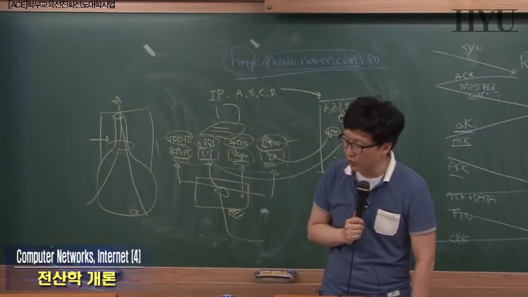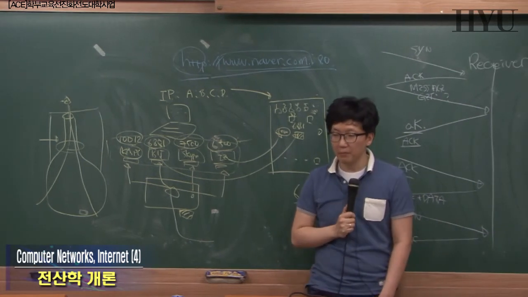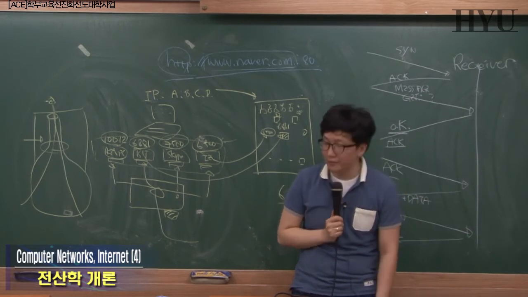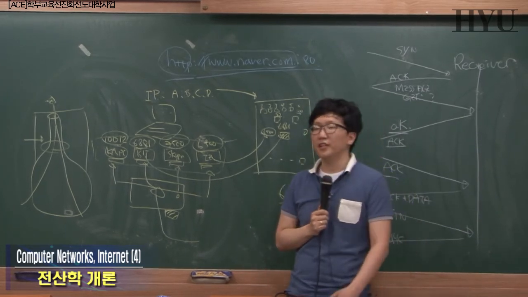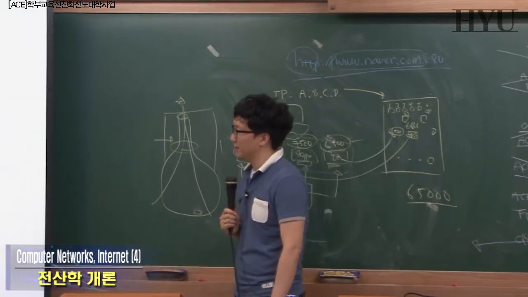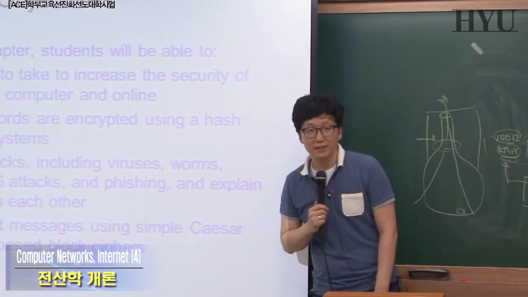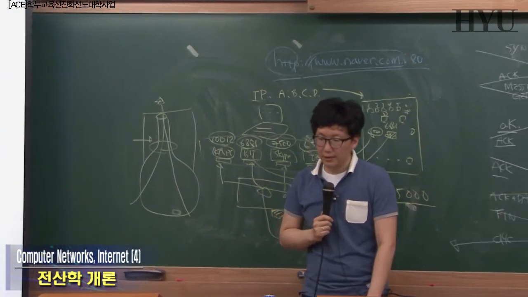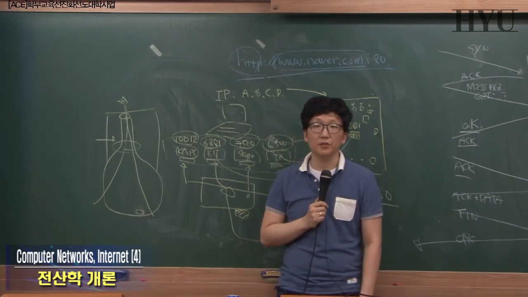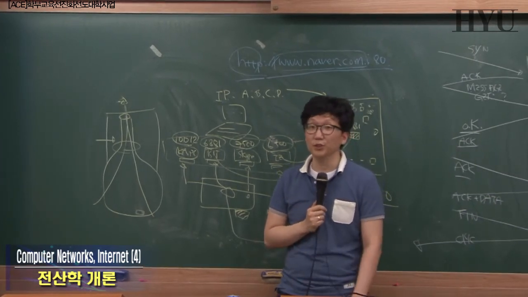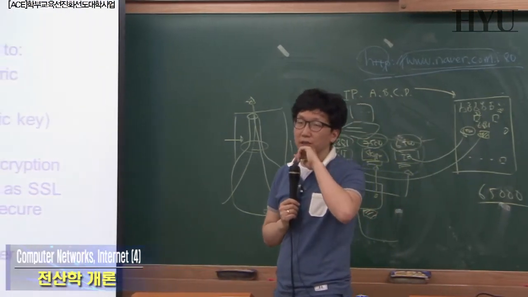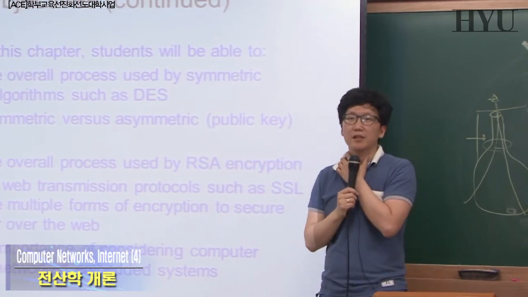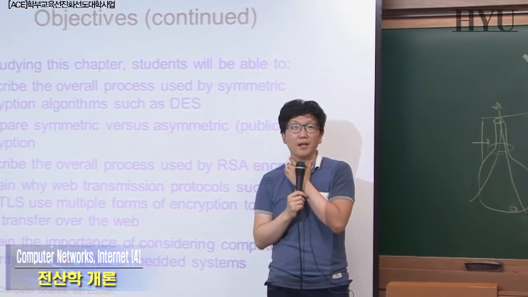Encrypt and decrypt messages using a simple cipher, matrix-based block ciphers. So we're going to take a look at a very easy way of encrypting your message. It's not even a math problem, but we'll see how those things can be done through very simple examples. And then we're going to introduce some of the things that you can download from the internet and use when you're building your own software. If you try to implement encryption, you don't have to come up with your own algorithms. There are standard algorithms that you can download and use.